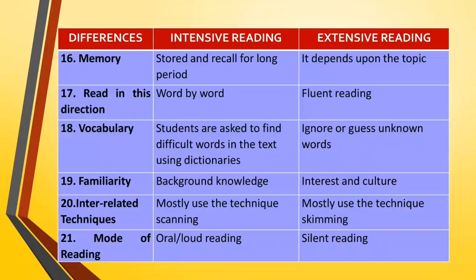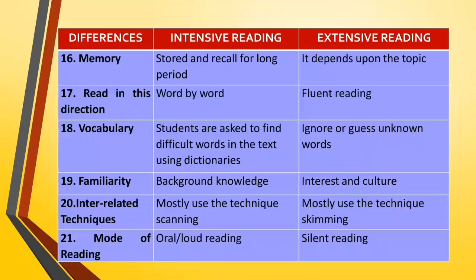Number 18. Vocabulary. In intensive reading, students are asked to find difficult words in the text using dictionaries. While we do extensive reading, we have to ignore or guess unknown words. Number 19. Familiarity. Intensive reading needs background knowledge. Extensive reading depends upon interest and culture. Number 20. Interrelated techniques. When we read intensively, mostly we use the technique of scanning. When we read extensively, mostly we use the technique of skimming.